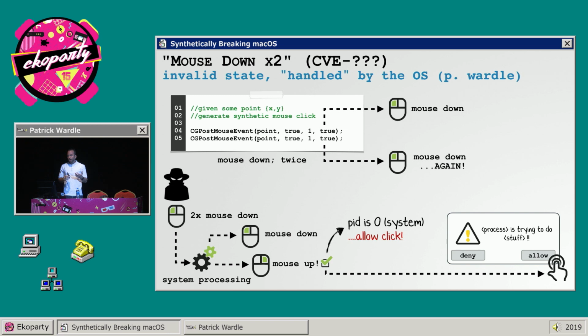When I compiled and ran this code, I hadn't realized what I had done, and I sent 2 mouse down events to the system. Now, obviously, this doesn't make any sense. The system says, you've just given me 2 mouse down events. This should be essentially illegal. Unfortunately, instead of discarding that, what it kindly did was translate that second mouse down event to a mouse up event, and then deliver it. Again, the system would then examine that mouse click and say, oh, yeah, it came from the system, because the system was the one doing the translation from that mouse down event to a mouse up event. So again, this would be allowed, this would be approved, and this would allow us to click arbitrarily on security and privacy alerts.